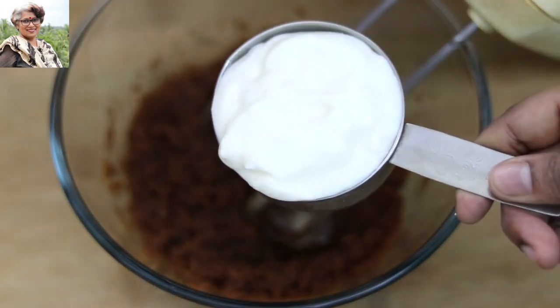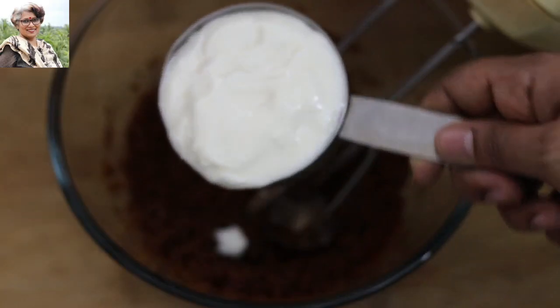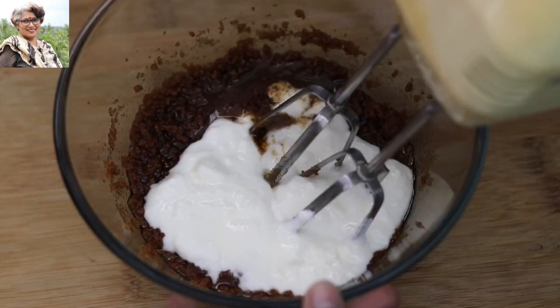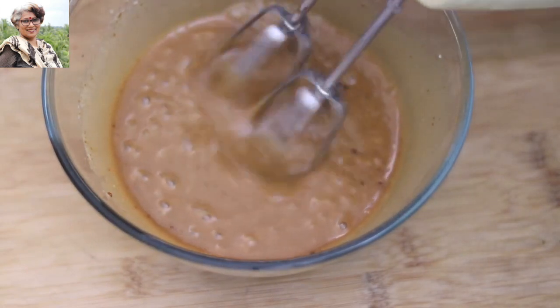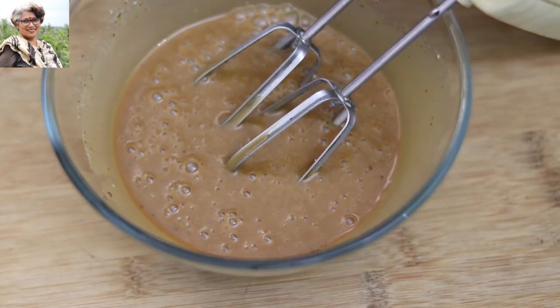Now into this I'm adding in half cup thick home set curd. So this is half cup of thick home set curd. Now mix this well with the hand beater. Okay, now the curd, coconut sugar and the virgin coconut oil are nicely mixed, and now into this I'm going to add in the dry ingredients.